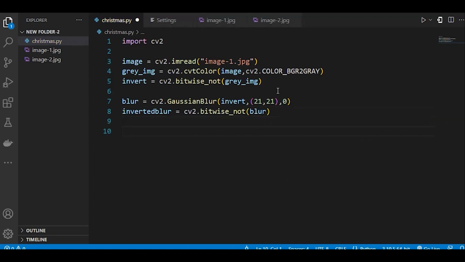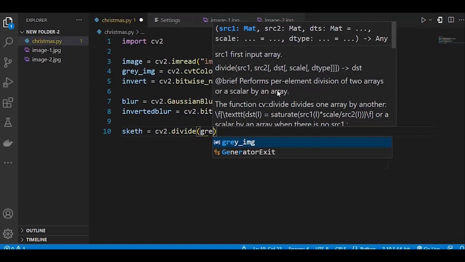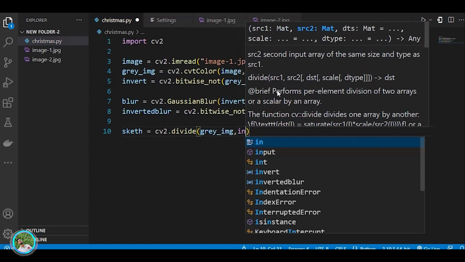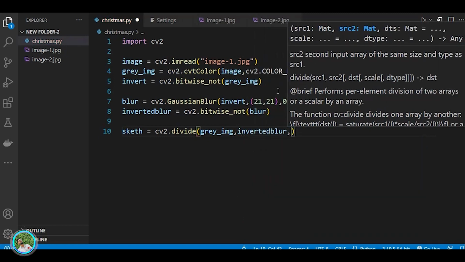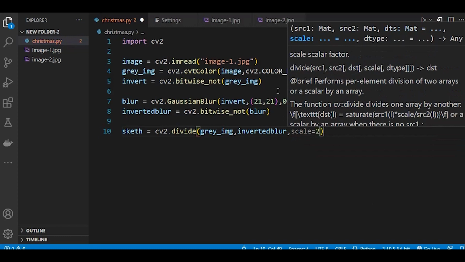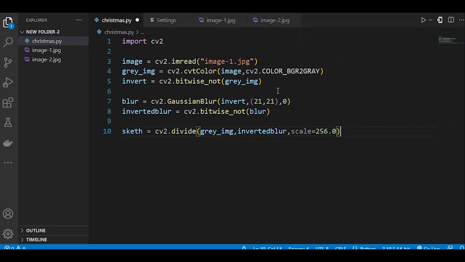Then blend the grayscale and blurred images: the sketch equals cv2.divide of the gray image and the inverted blur, with scale 256.0. And then save my sketch image.